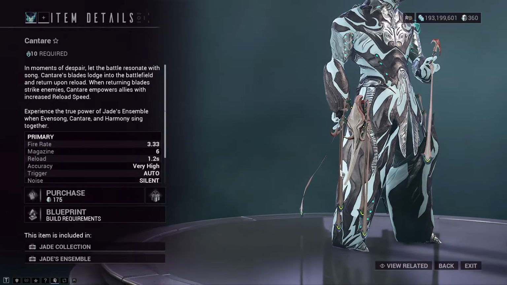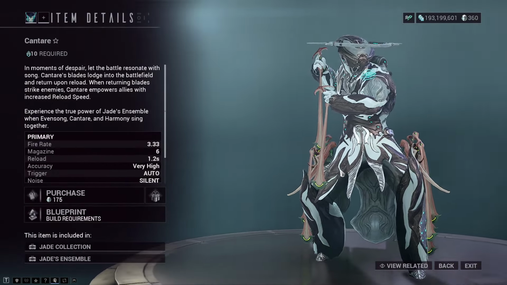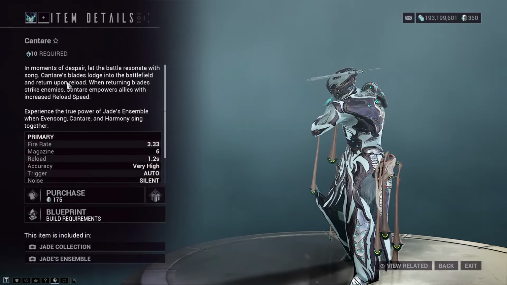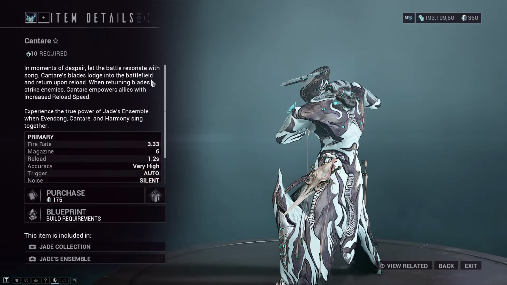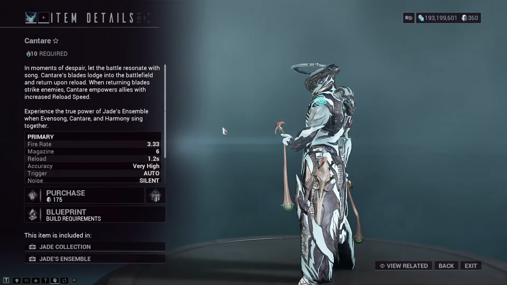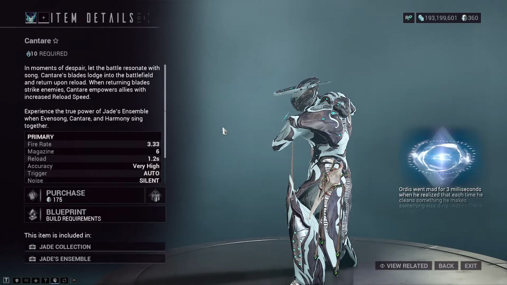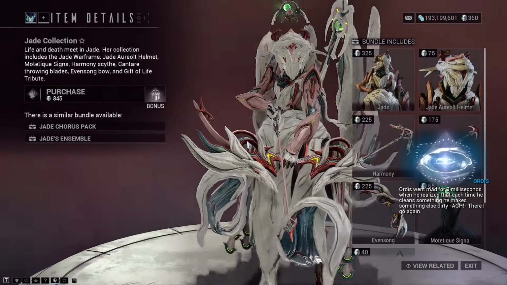But the Kantora is possibly the best out of all 3 of them when it comes to weirdness about them, because Kantora's blades lodge into the battlefield, rounds that you have missed your enemy with, and return upon reloading. So you throw these, miss, and then reload, pulls them back through, and they deal damage when returning. That is great. I kind of like that.